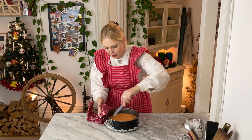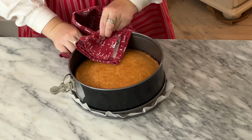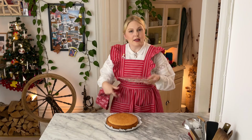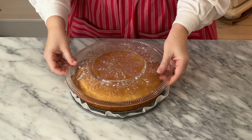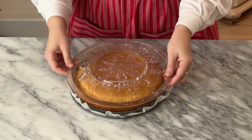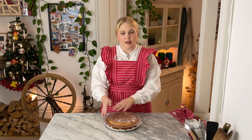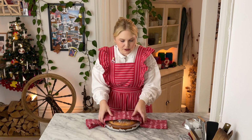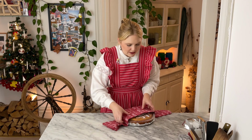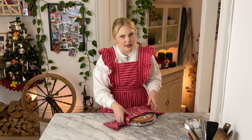As soon as the cake comes out of the oven, I like to pop it out of here. Lovely. And I like to flip it onto its plate while it's still warm. So you want to try to center it as best as you possibly can. Also, do know that unless you put a piece of parchment down, this is going to stick to this plate. You will not be able to move it again, which I don't mind. I'm still going to be able to make nice slices out of it, but it would be really hard to transfer to a different plate.